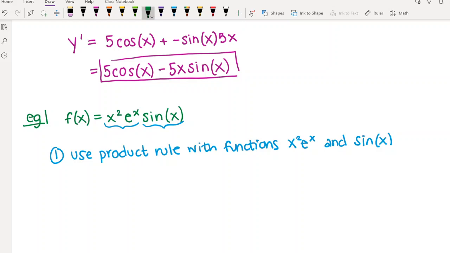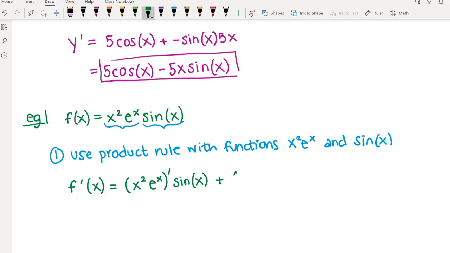And this is where I think that notation I keep talking about will really help us in this case. So how does the product rule work? You're supposed to take the derivative of the first function and multiply it with the second function. So I'm just going to use this notation as kind of a placeholder. We know we're supposed to take the derivative of the first function, which we chose to be x squared e to the x. So I'm just going to write it like that, derivative of it.